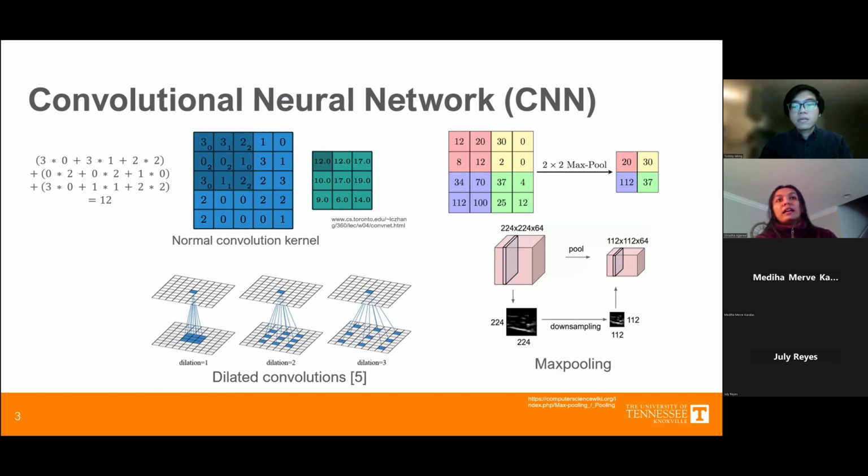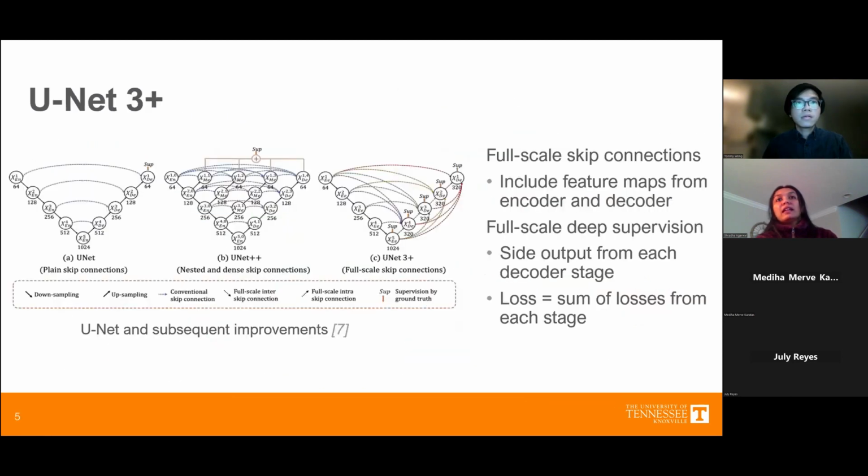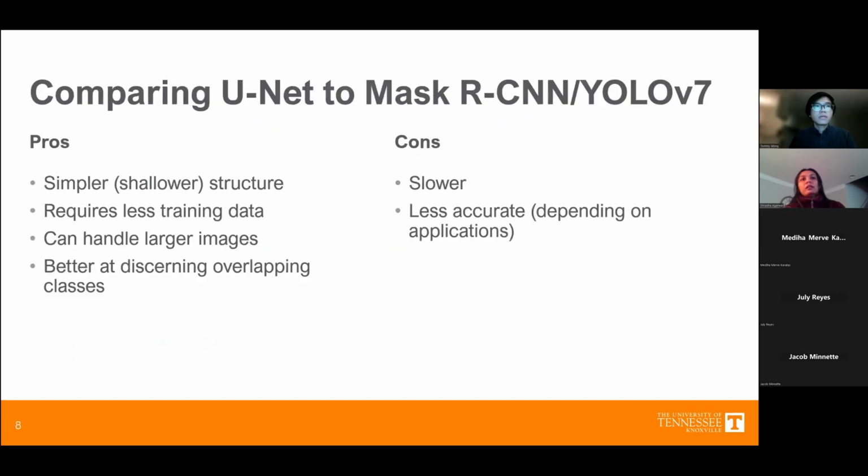So if you go to your slide where you compared the difference between Mask R-CNN and UNet, yes, here as well, I think you made a similar argument. You said that YOLO V7 is more complex because it uses a fully connected layer, right? However, YOLO V7 is also fully convolutional. YOLO V1 used a fully connected layer. After YOLO V1, they removed it.